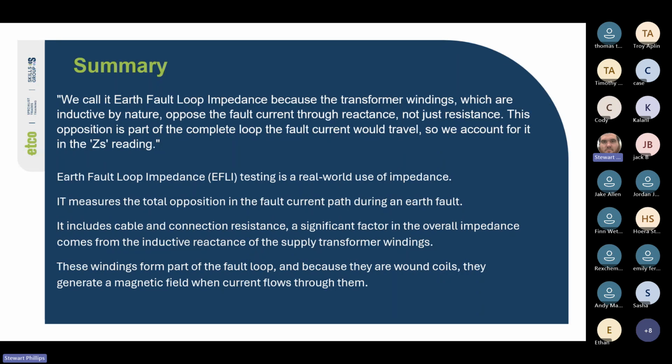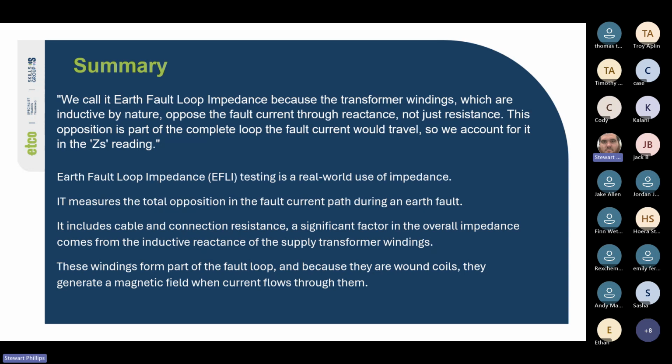So instead of using the earth, it just does it to the phase and neutral. And although it's a valid test for the circuit breaker, it doesn't meet the requirement for the earth fault loop. So if you're doing it to an RCD circuit, it's fine because technically we don't need to do an earth loop impedance, technically. But I'm always of the opinion that we should try and get multifunction testers that will do it.